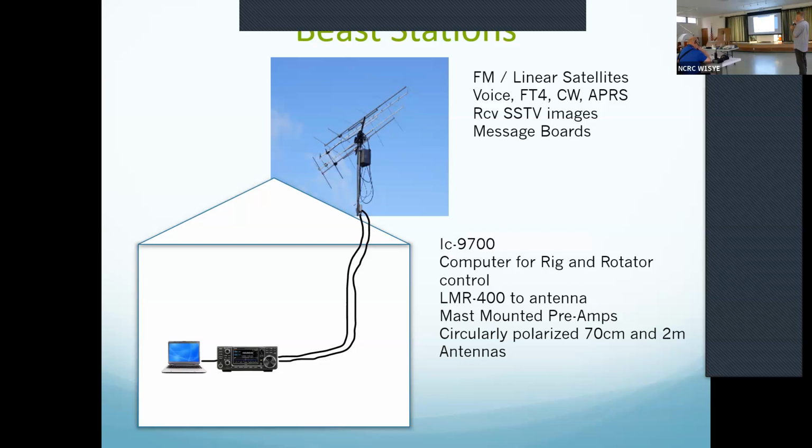So the preamps, they do not amplify your signal. That's something that people need to understand. They amplify the signal received from the antenna enough to compensate for any loss in the coax. So whatever signal is coming out of the antenna, you're not going to get any better than that. That's the best signal you're going to get. If you just leave it that way, you're going to lose signal by the time you get to your radio. So your preamp will just bump it up 15 to 20 decibels, so it'll overcompensate the loss you're going to receive from your coax going down to your radio.